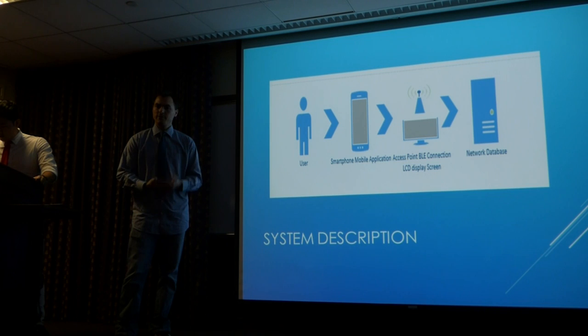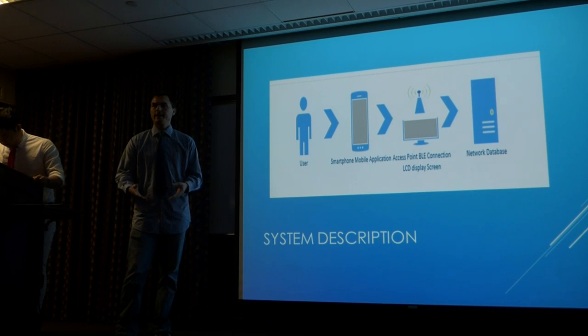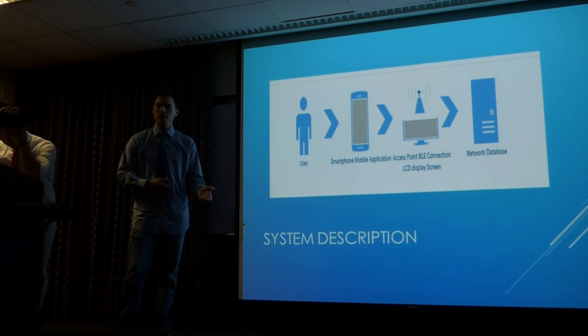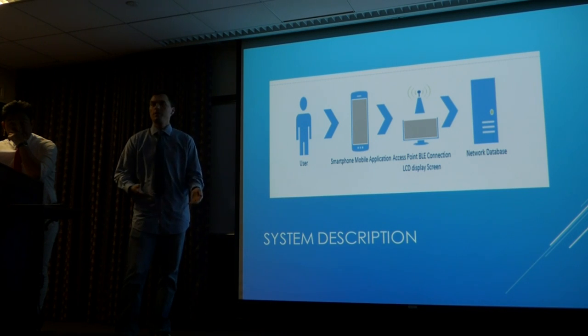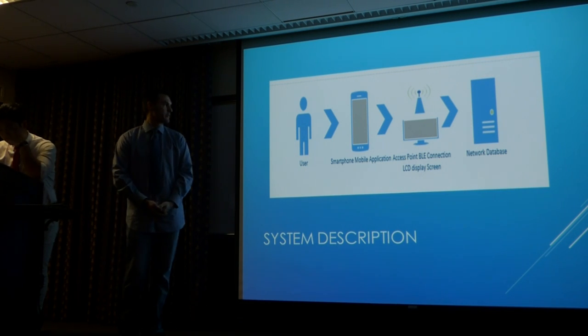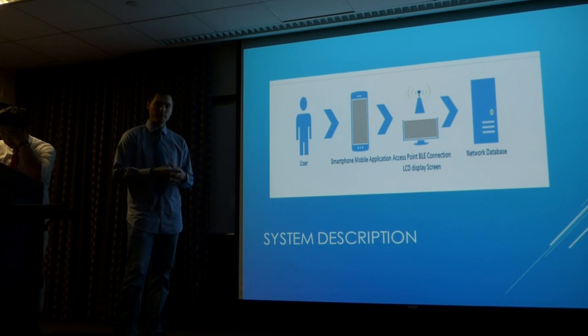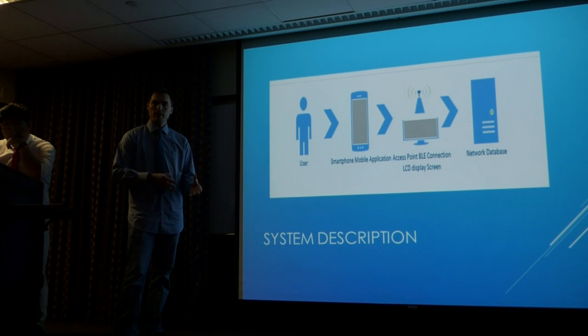We are looking into what's going to be the most efficient and best cost-wise. The components we have are just for our mock system and pretty much everything there is going to change. The system we designed is in tandem with our QR code and we're looking to get a system for reading that QR code. Most people today have a smartphone which is totally capable of reading the QR code, so it might not even be necessary to have each parking attendant carry a dedicated QR code scanner. Our basic goal is to create a very simple system with minimal components but high functionality.